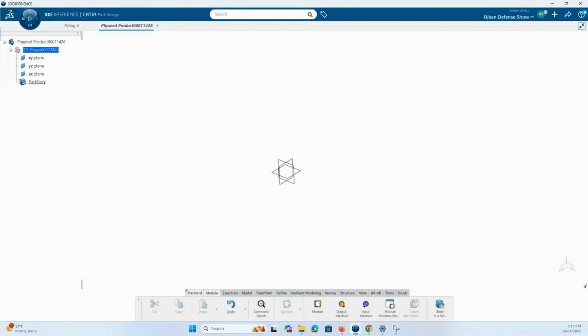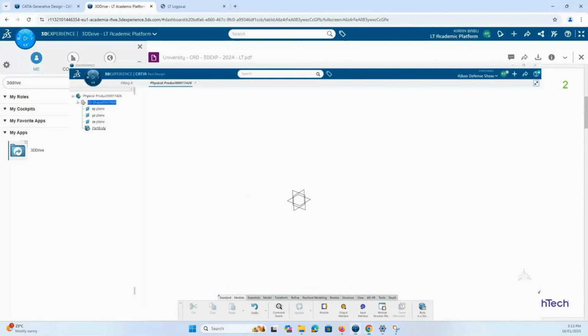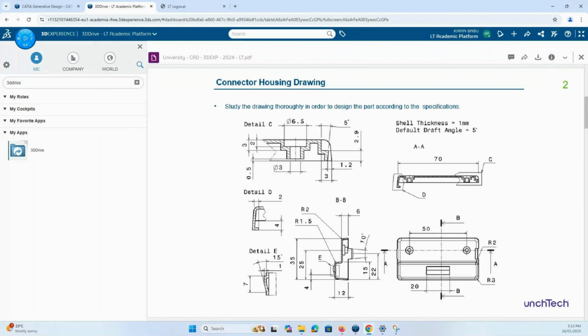Okay, so how do we start working on part design? I'm going to switch between the URL and CATIA. It means that right now you're working on a web browser. Whenever you want to start designing, you will actually have to work on what we call a native app or native application. It's basically an application that's installed onto your system, which will help you do all kinds of authoring activities. When I say authoring, I mean anything to do with developing a 3D model, a 2D sketch, anything that you're going to practice building or designing, it's going to be done on the native app.